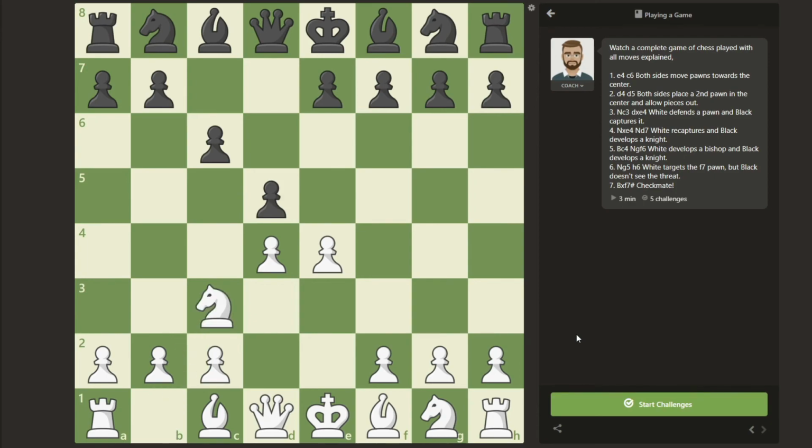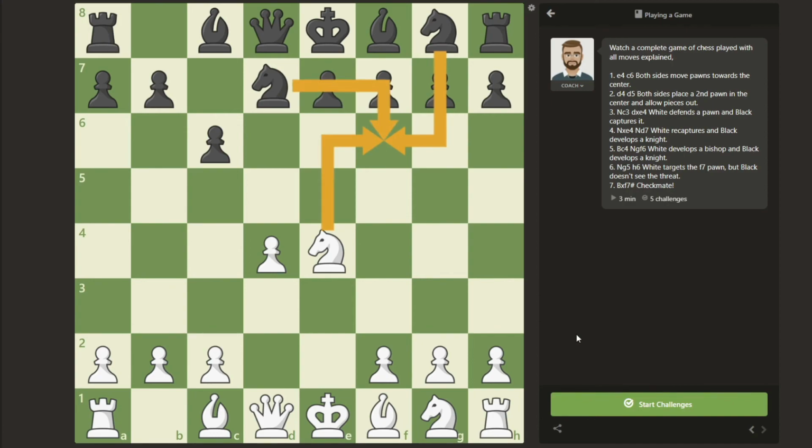After d takes e4, knight takes e4, white's knight recaptures the pawn and moves directly into the center. Black now plays knight to d7, developing a knight and also preparing the next move, knight g to f6, with the idea that if the knight gets captured, black is ready to recapture the knight, like that. The drawback to this move is the light-squared bishop is blocked, and also notice black's king has no moves. We'll take a look and see if that becomes a problem.